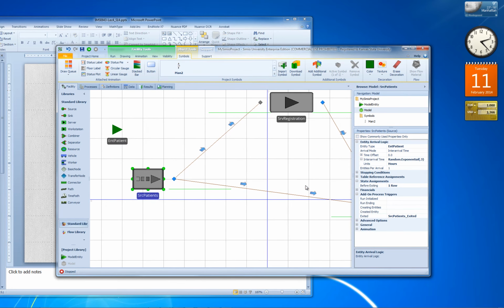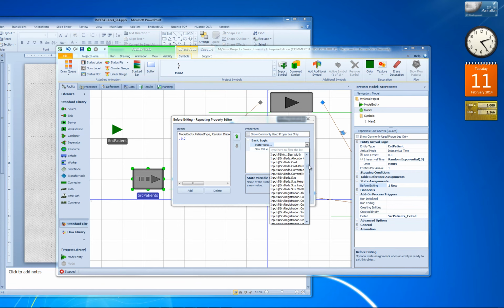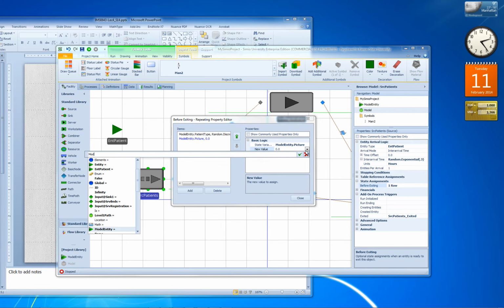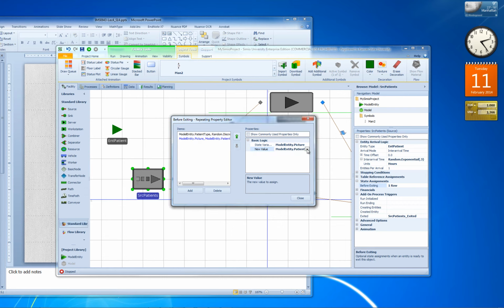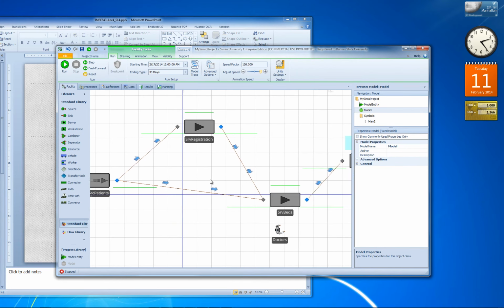So here, when we create a patient, I'm adding another row right here called model entity picture. And actually, I can easily say set it to model entity patient type -1.